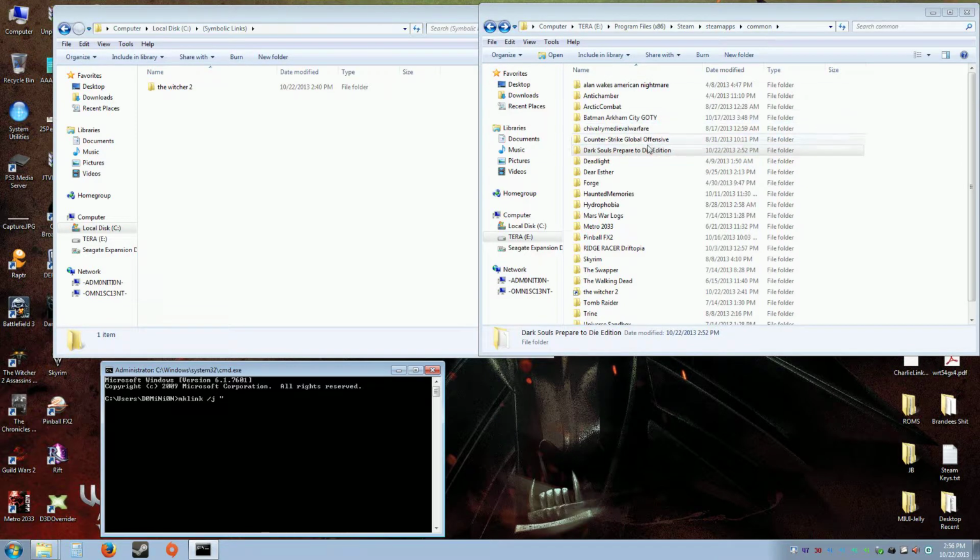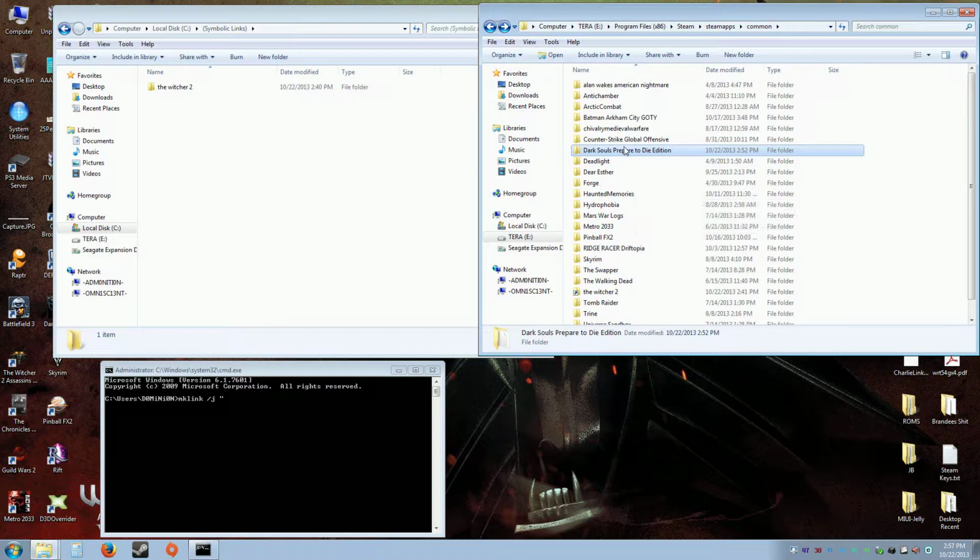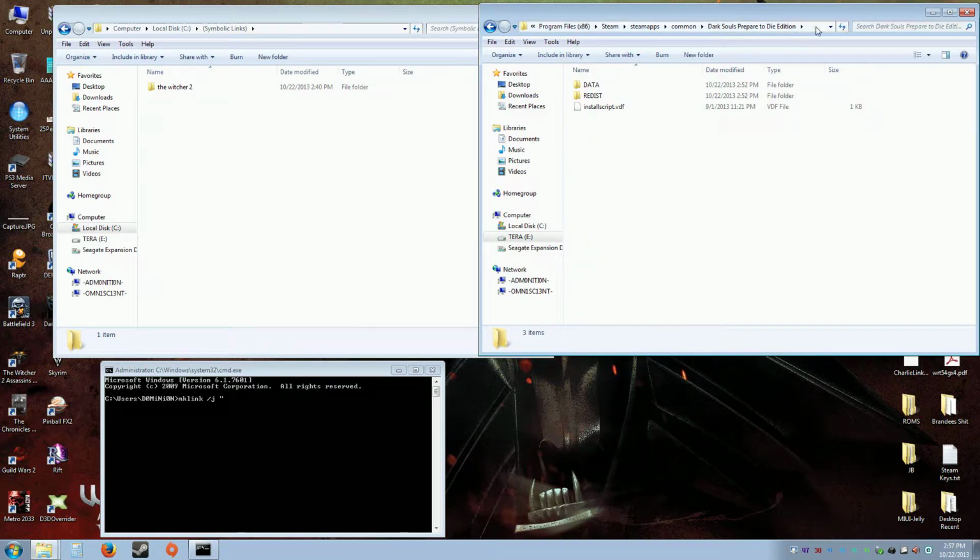The original location is in my Steam apps, but since it's the entire folder itself, we have to double click on that folder so that we can get the entire original location up in the location bar. So once again, double click on it and then click up at the top in the location bar, and that'll tell you the entire original location.